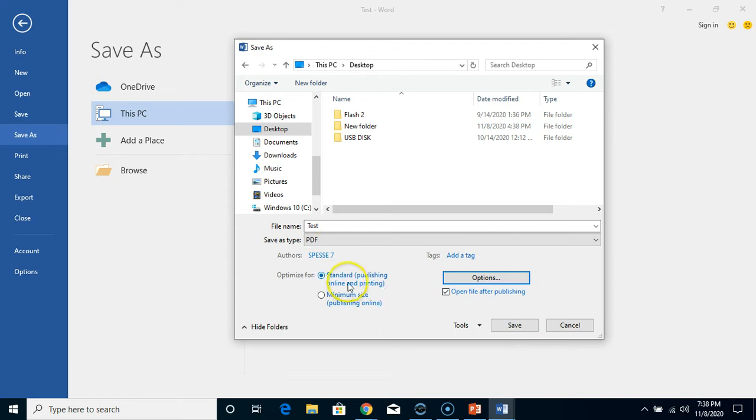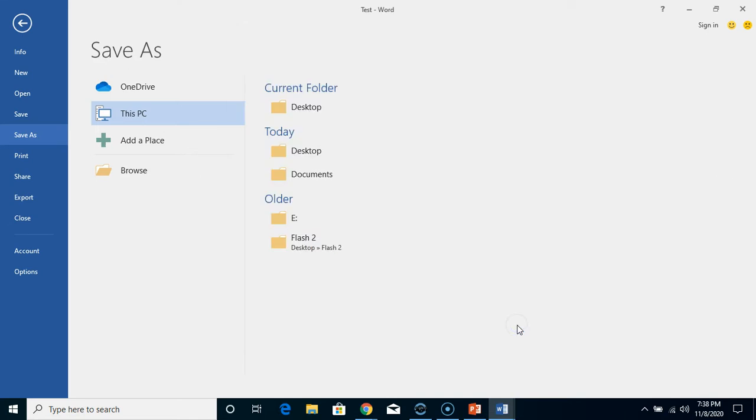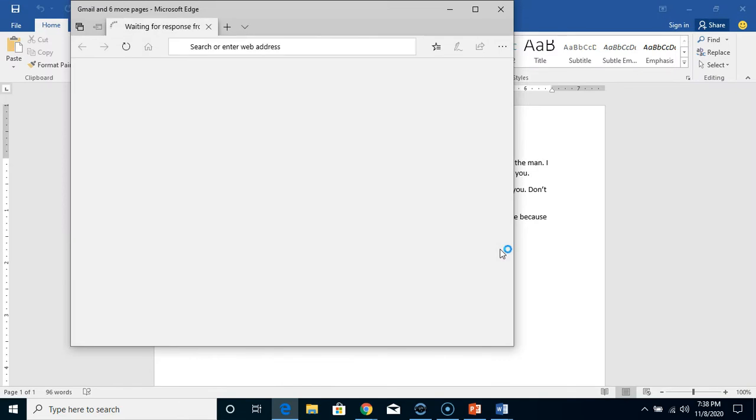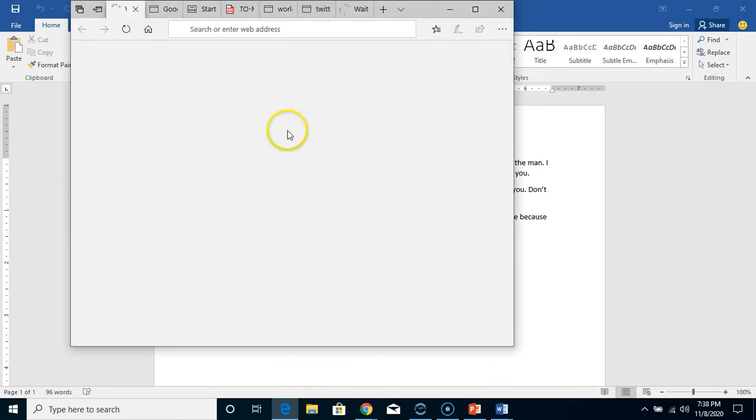I'm going to save this as the standard option. I'm going to save right away and wait for it. As you can see, it's loading now. It's trying to open the converted document now, the PDF document. It's loading it.